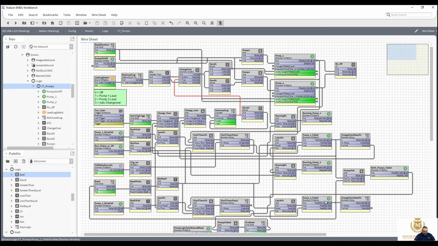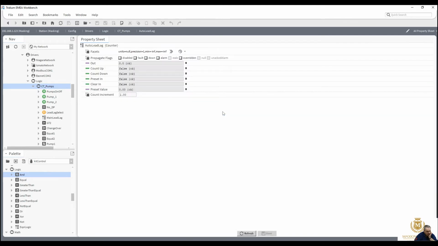Let me have a look at this. Let me first of all put in that 15-second delay into there, which I missed out. And let me just check this counter and put in a preset value of 1. Save that.